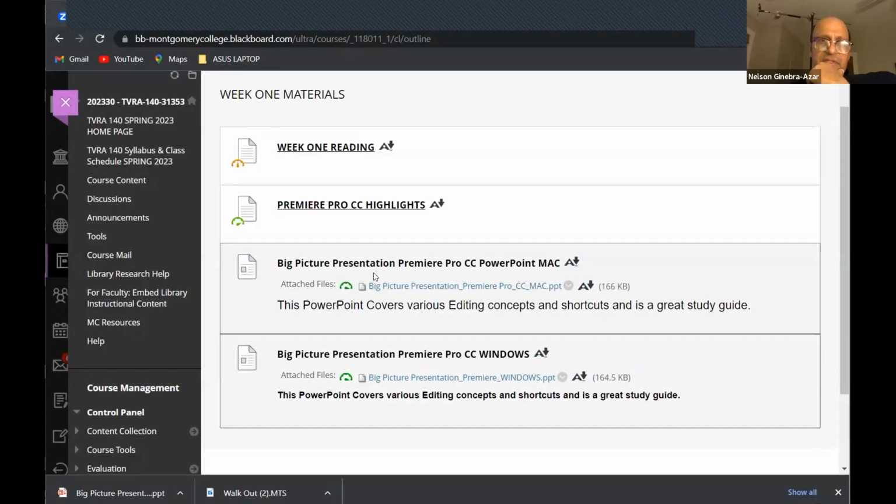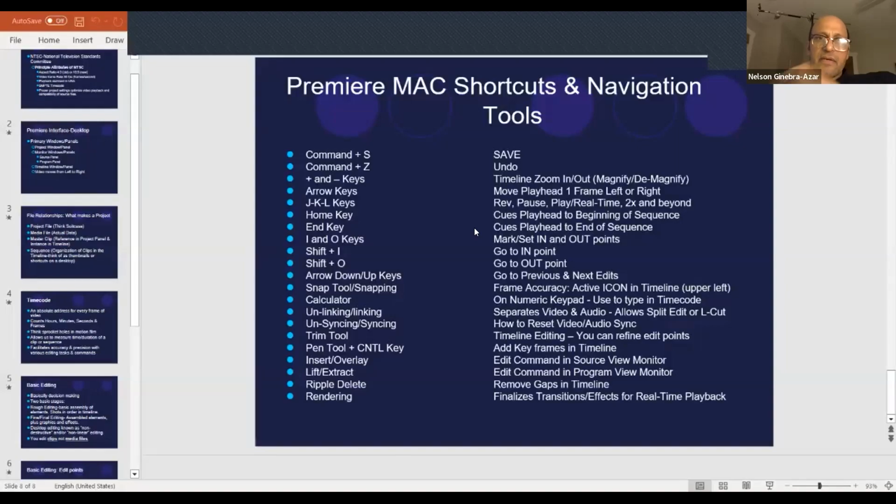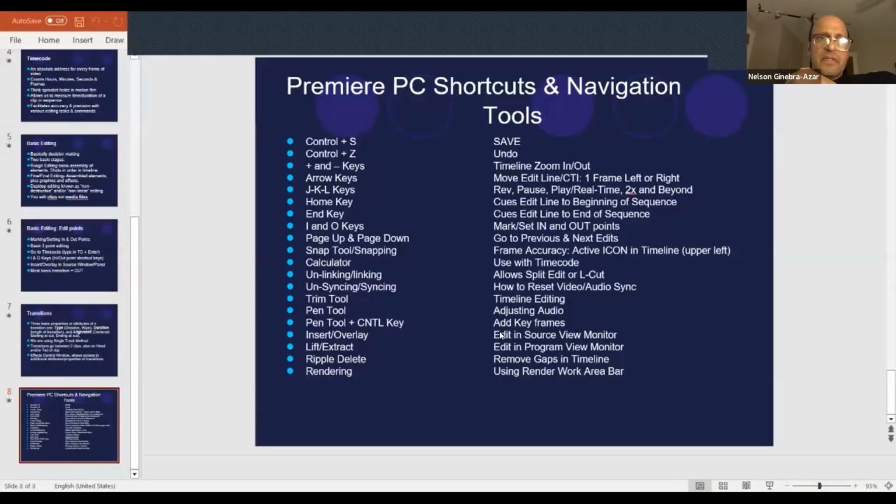Let me go back and jump into just the PC one. Hang on a second here. Okay, share that. The PC is not that much different. It's all the same slides, except the very bottom. The shortcuts, of course, are going to be PC related. Again, some of the stuff we won't get into, but there's snapping. Oh, not sharing. Hang on. It should just automatically know what I'm doing. Okay, here we are. Wait, we're back on Mac. Hang on. I want to be on PC. Which one's PC? That's Windows. There it is. Oh, here we go.